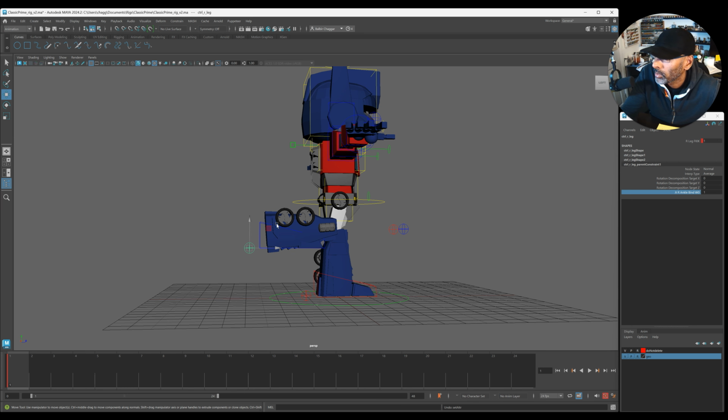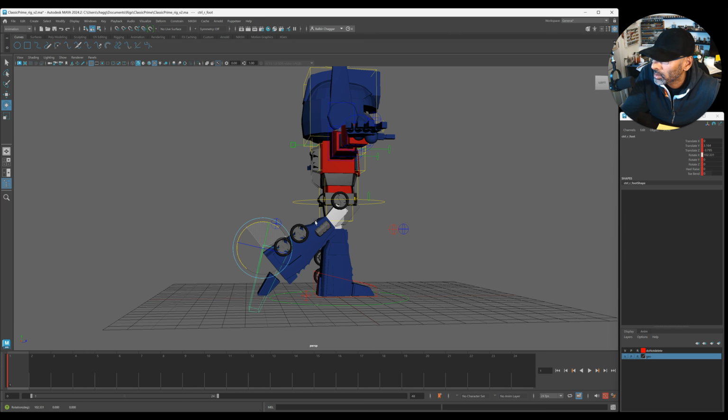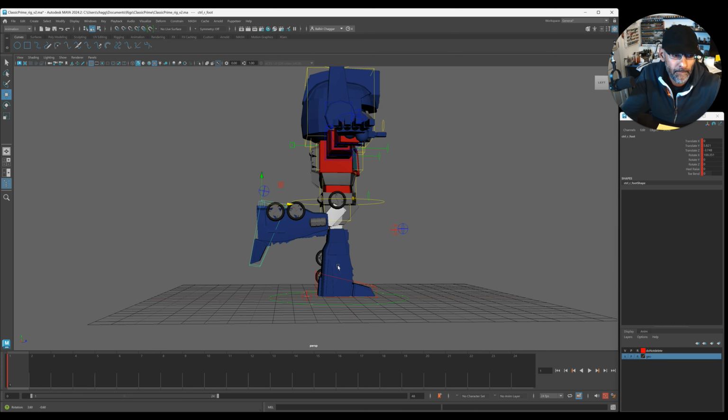Joint ankle bind. Okay, I might leave that. Let's just keep it simple. There's no stretch on this, but move this back.